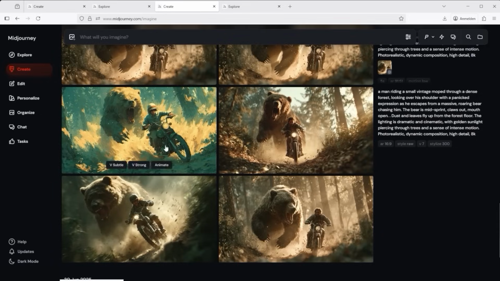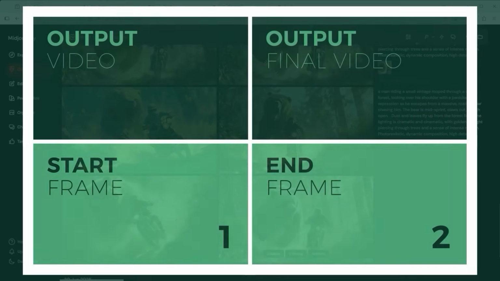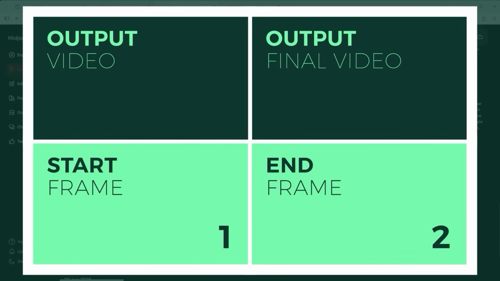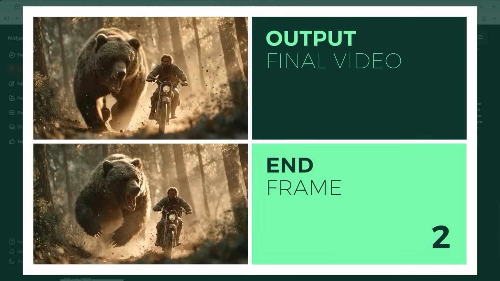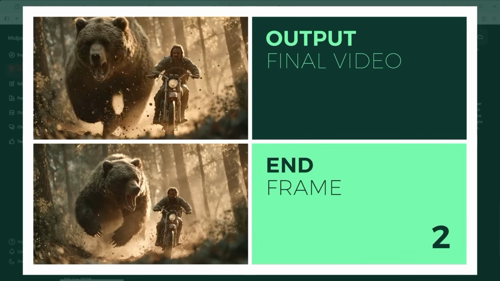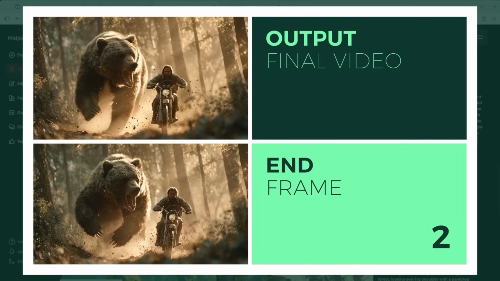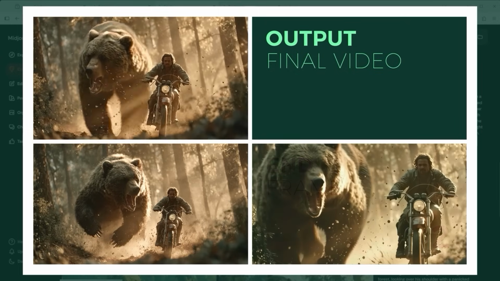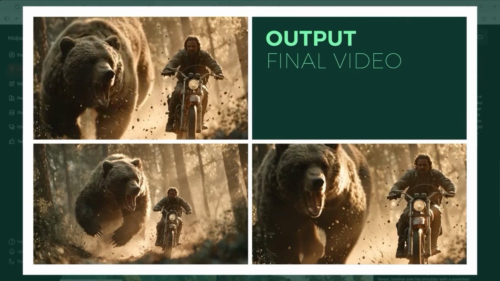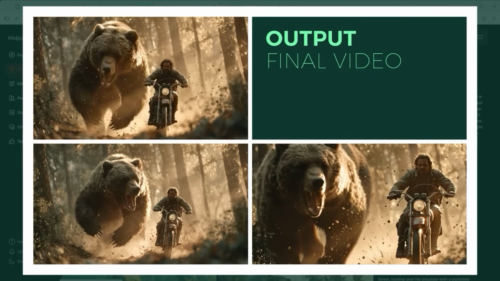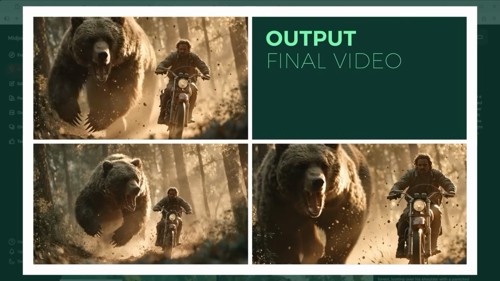First, I create an image in Midjourney. As always, you get four options. I pick one and animate it, using either auto or manual. Once the animation is finished, I download the video and extract the very last frame, for example in Photoshop. That final frame becomes the visual baseline I want to improve.